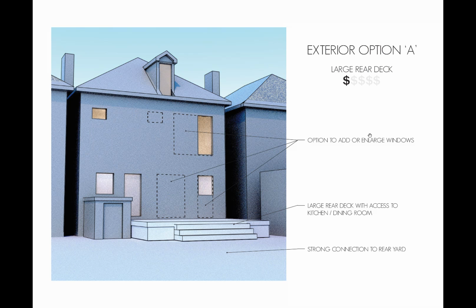So again, I've broken these down into a couple different options and put a comparative price again, just to give you an idea. Straightforward option A, you throw a deck on the back. It's as simple as it gets. You have really nothing else to do back here. First of all, your backyard's going to feel a lot bigger without this great big thing in the back. So with that gone, your backyard will feel bigger. You have a great big deck that flows out.